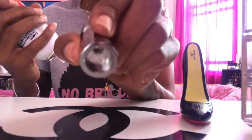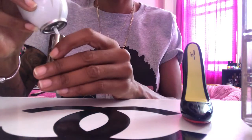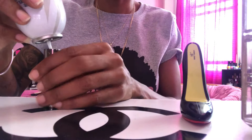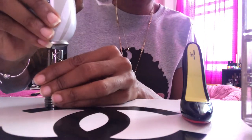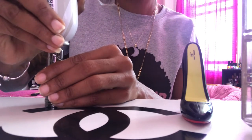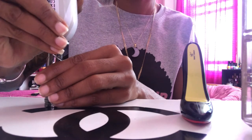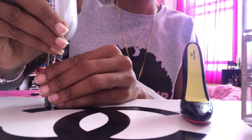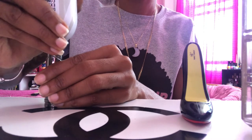Same thing with your lipstick lighter — put the nozzle right in that valve, make sure it's in there securely, and then press down to fill her up. Don't forget your count: one one thousand, two one thousand, three one thousand, and so forth. You'll know when she's ready to go — make sure you don't overfill her.